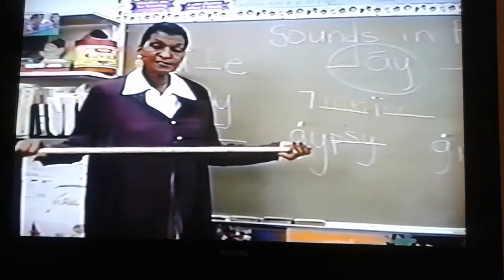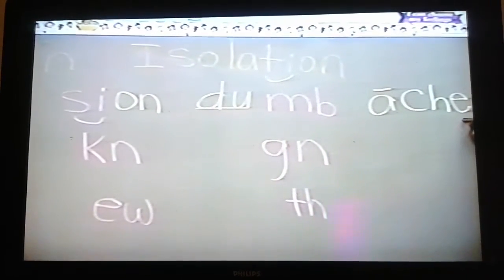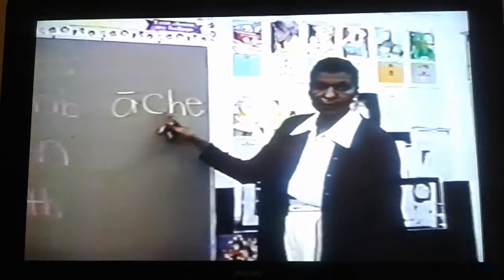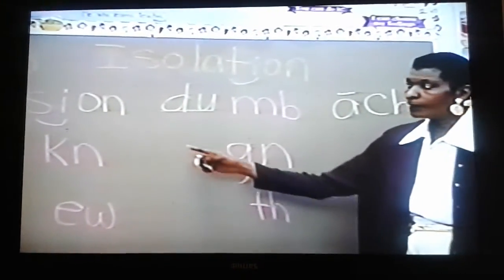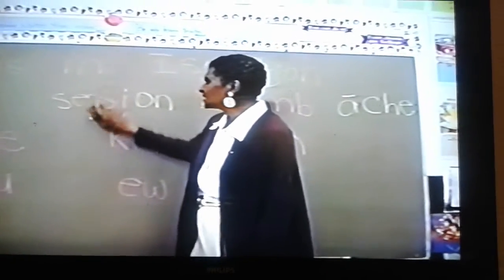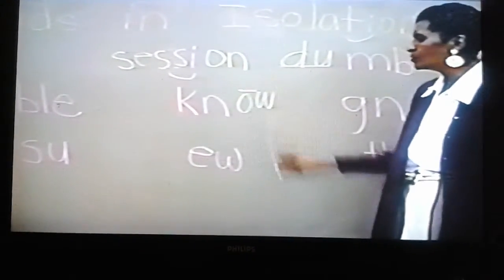The next thing we're going to do is to teach children sounds in isolation. Those are sounds that do not spell the way they sound. The sounds that you have previously viewed were the regular sounds. Now we will take sounds in isolation. These are words that might many times be called outlaw words, because they're words that do not spell the way they sound. For example, here we have the CH in ache. We have the MB in dumb, a crumb, a thumb, that has the same single M sound as in mum, milk. Here we have the SION, which has the sound of ZH, and the word is session. Let's make that a little clearer. Now the word is session. Here we have KN as in no, or in knowledge.